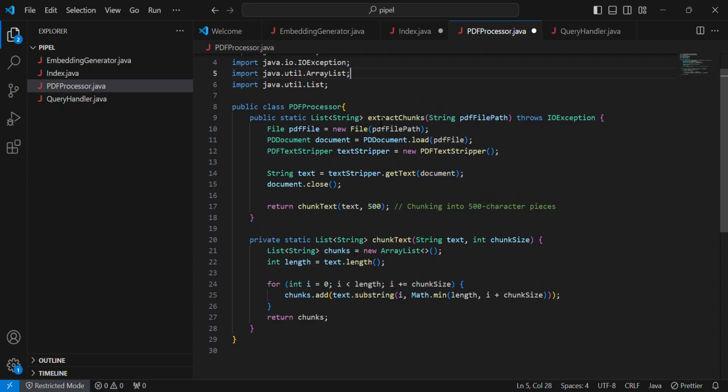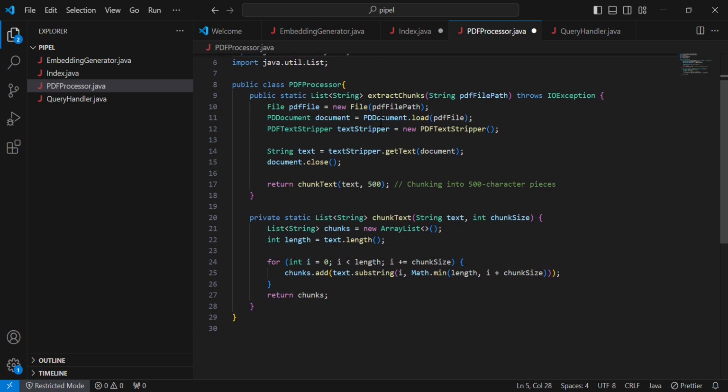A PDF document object is loaded with the particular PDF file, and the text is extracted. These PDF objects implement the method for handling the content of the PDF. For example, the data is split into chunks of files, and they are used to retrieve the chunks. We use 500-character pieces as the chunk size.